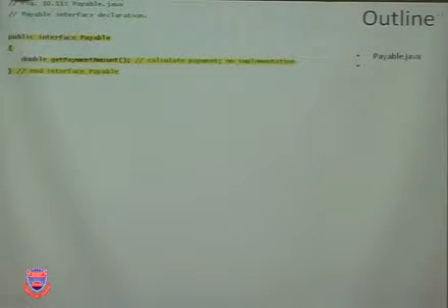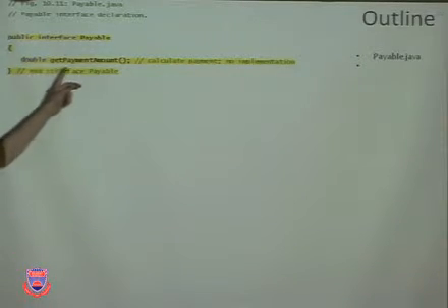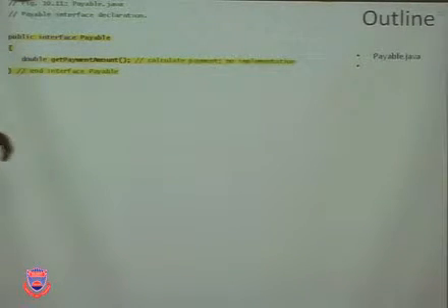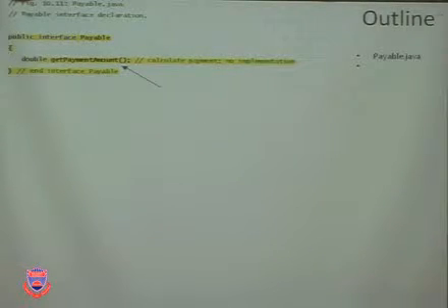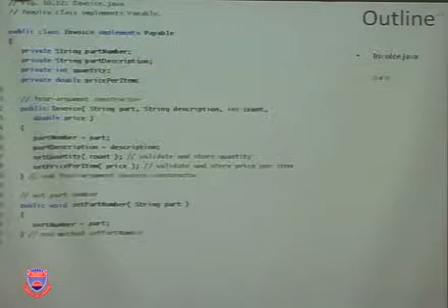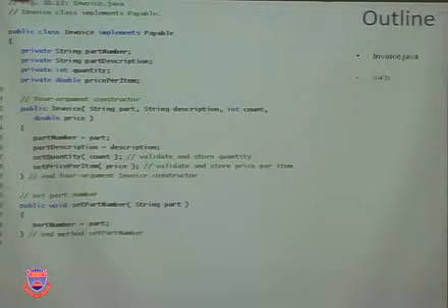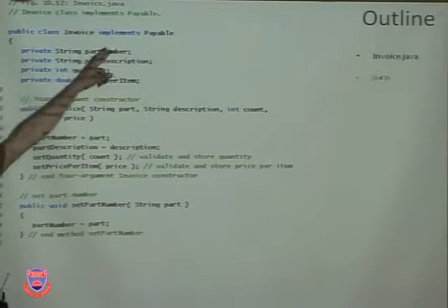So this is the interface. Again, you have interface in your exam too. Public interface payable. It just has one method, which is double get payment amount. So it calculates the payment and returns the double value as a result. And that's the basic description of this interface. And then, obviously, this is an abstract method. By default, they're all abstract, if you recall, in the interface. And when you look into the implementation of invoice, public class invoice implements payable.